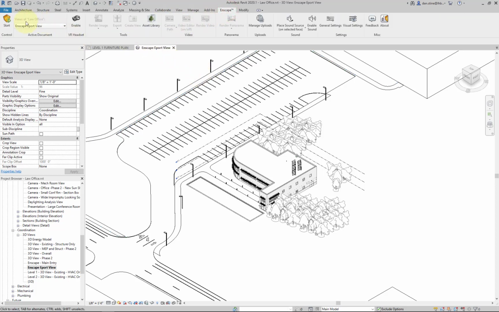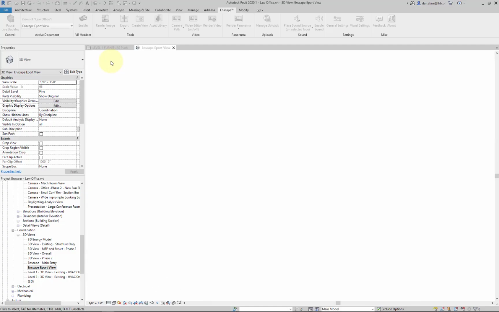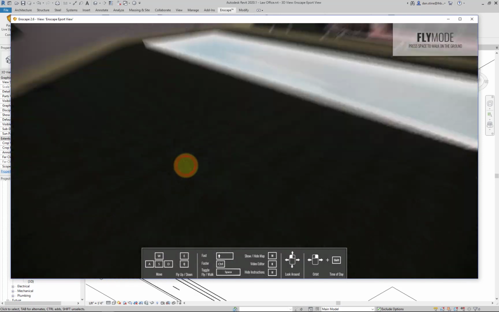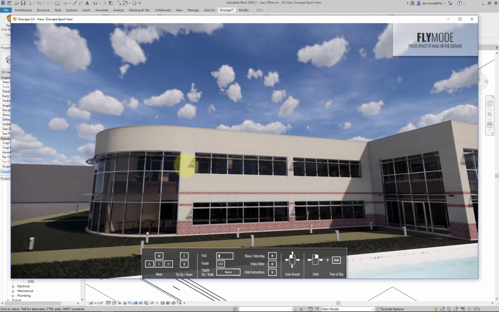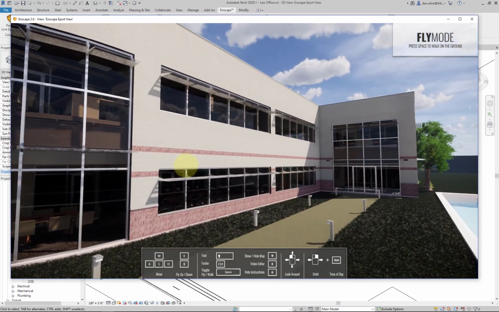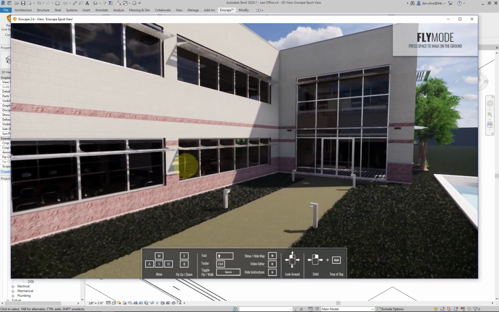So within this 3D view, we'll start Enscape, and then we'll have this efficient, predictable way of opening Enscape to make sure we have the full level of detail and the time of day is accurate for our project location. Now that Enscape's open, I'll double click on a spot here in the model. We can see the shade or shadow that's being generated from the light shelves on the exterior. We can be confident that those are accurate for our particular design.